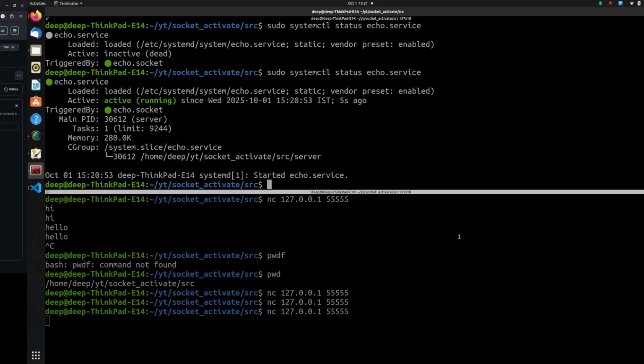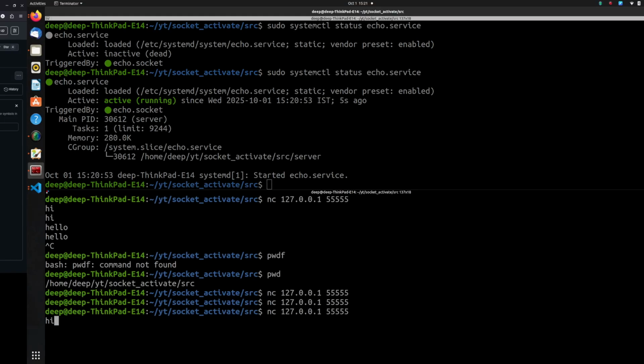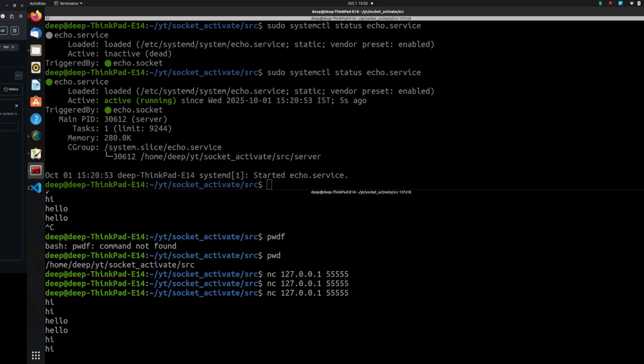And let's now try sending some data, and I'm getting it back. It's working perfectly fine, because the moment the first connection arrived at the systemd managed socket, echo.socket, it knew which service that socket was meant for, and it immediately activated echo.service, brought up an instance of it, and passed the connection to that server program. So yeah, it works now.